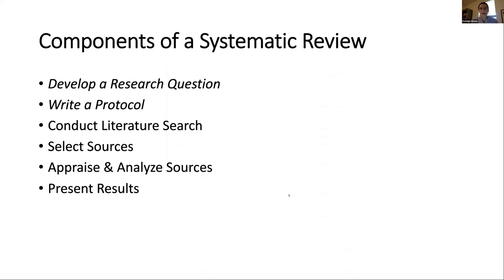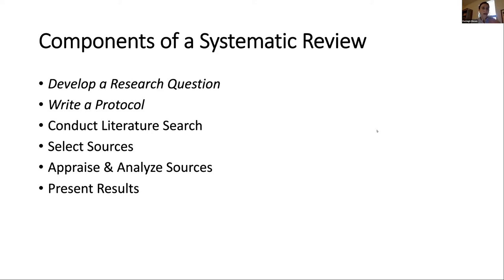Yeah, great. So, another way of looking at a systematic review is thinking about all the different steps. And this slide details very briefly all the different components of a systematic review. So first, you are thinking about your research question and thinking about the different frameworks that exist that will help you construct your research question. And then once you've completed that step, you'll be thinking more about writing the protocol. And a systematic review protocol describes the rationale and the hypothesis and the planned methods of the review. And this should be prepared before the review is started, because it will really guide your entire review.